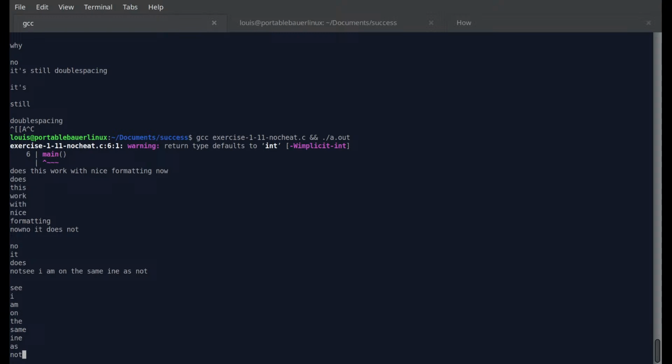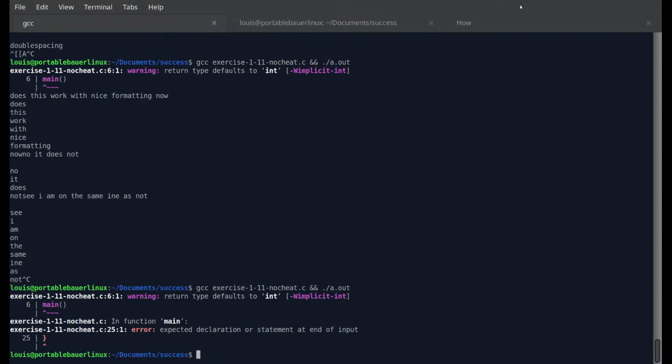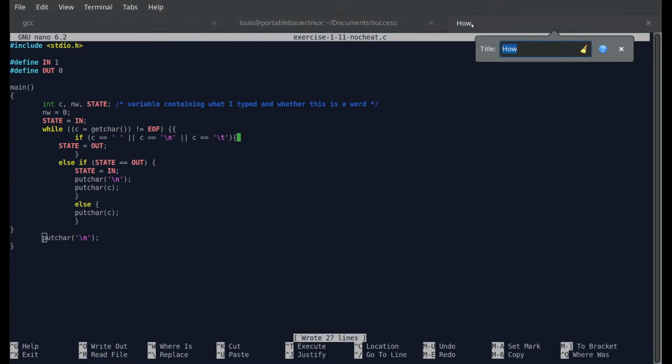Put brackets on the while loop. Expected declaration of statement of input. It doesn't like that I did that. It does not like that I put a bracket on the while loop. Wait, there was already a bracket on the while loop, wasn't there?